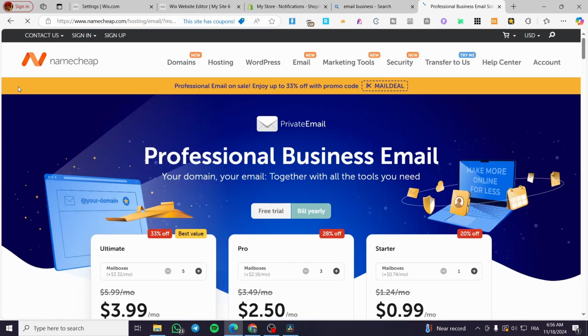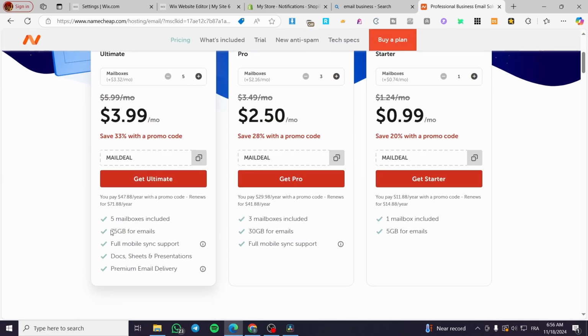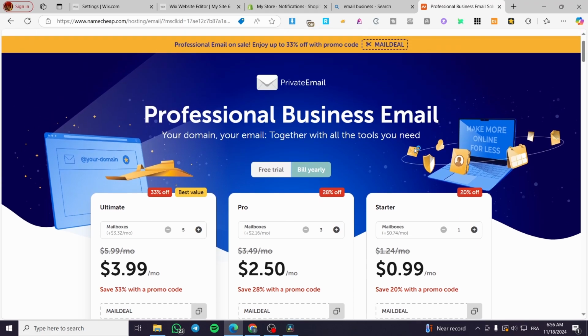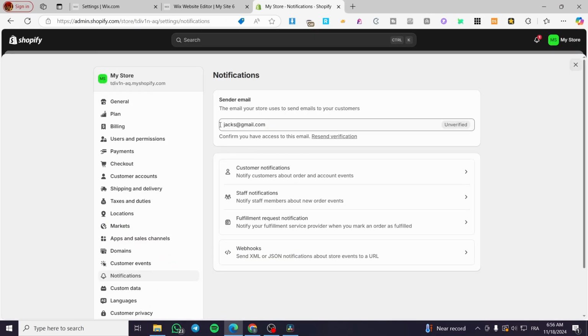So this is the page. You are going to get a special email that will contain, as you can read here, professional mailboxes, with access to platforms that could not be added without a business email like this. And here we have it. So do not forget to set up the email and validate it.